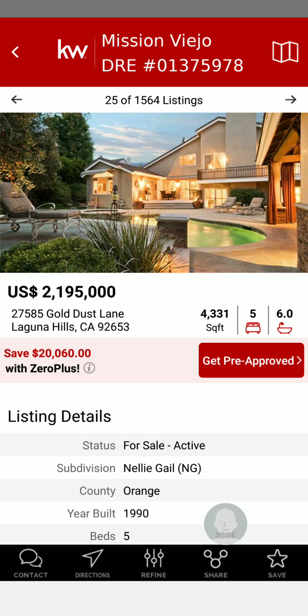You can actually come down here, hit the share button, and then you can send this to somebody else, whether it's your significant other, whether it's your loan officer or your agent, me, and say, hey, I'm really interested in taking a look at this house, especially if there's no open house and you want to get in and take a look at it. That's a really good way. Or you can come down here and hit this button for contacts and get a hold of me that way and let me know, hey, I want to go see that.